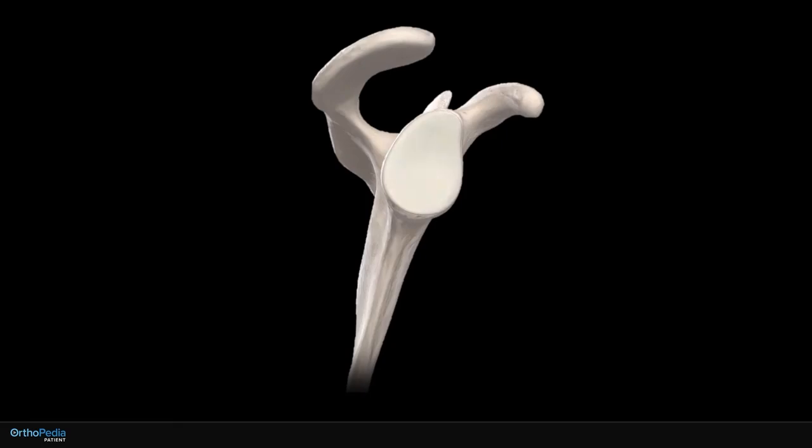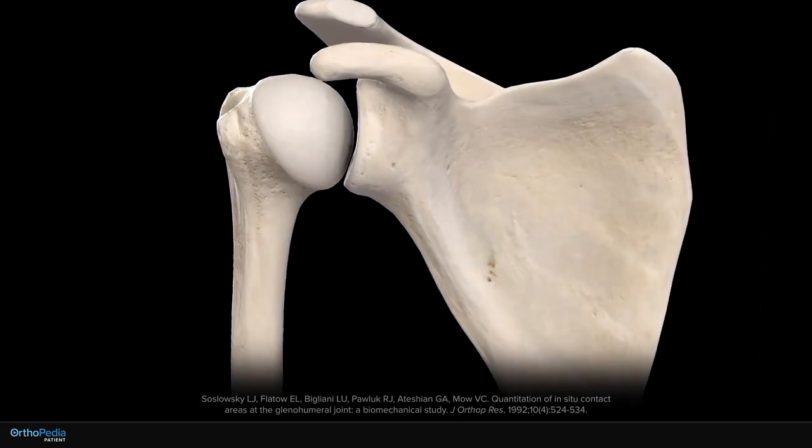The scapula has a pear-shaped extension lined with articular cartilage that acts as the socket of the shoulder, called the glenoid. The glenoid socket contacts the rounded portion of the humerus, known as the humeral head, during movement, and is also lined with articular cartilage. Together, the humeral head and glenoid are referred to as the glenohumeral joint. It is the loss of cartilage within this joint that results in shoulder arthritis.